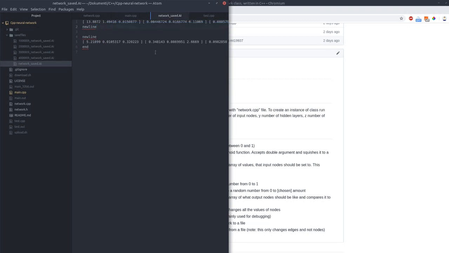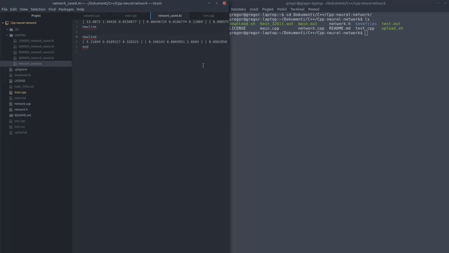So here I have this network, and this is basically the format in which it saves. These are input edges, and these are output edges. Well, edges that connect input nodes to hidden nodes, and these are the edges that connect hidden nodes to output nodes. As you notice, there are no connections between hidden nodes because I only have one hidden layer. So let me show you how this genetic algorithm actually works.